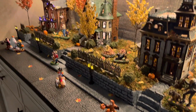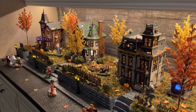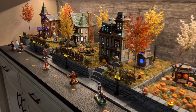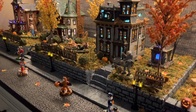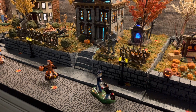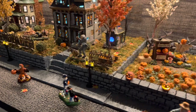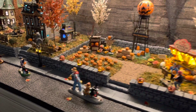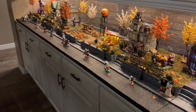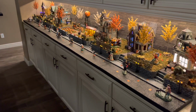And so this village is 10 foot long, so it's got 5 of those 2-foot squares. And then the top portion on this one, unlike the Trick or Treat Lane, is done using 2-inch foam that I got from the hardware store versus the 1-inch, so you didn't have to stack it as much or as high. And that is my Manor Row. Very pleased with the way this set turned out.